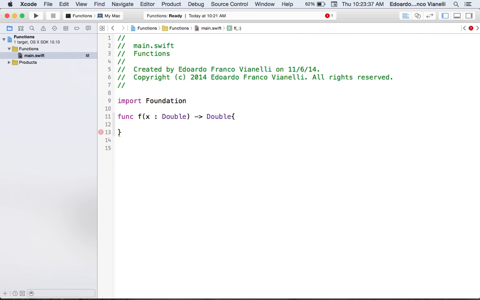So I'm just going to say that f of x is x squared plus 2. So what you can do is create a variable, call it result, cast it to a double, and set it equal to 0. And then return result.